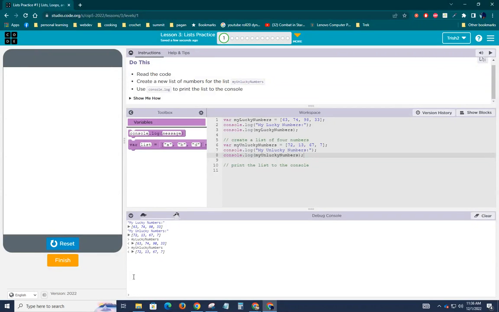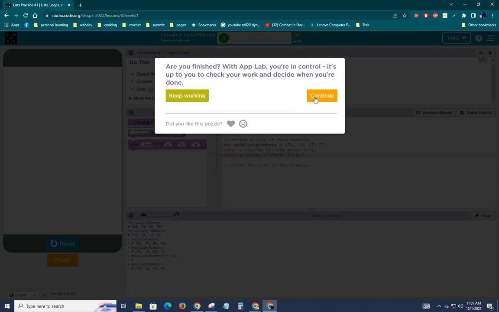And I can actually write code in the console. So I could say something like, maybe 7's not an unlucky number for me anymore. And I say my unlucky numbers, and I'm going to push this to the highest index, which is 3. So I'm going to change 7. I'm going to reset its value to 4. Semicolon, hit enter. So now that's there, and I can say my unlucky numbers. We can now see that the value has been updated from 7 to 4. Cool, right? All right, I think all we need to do is hit finish, and we're done.